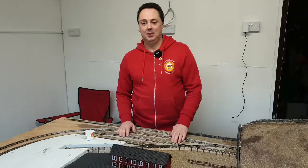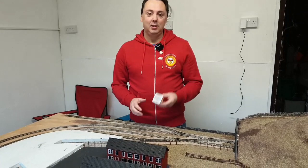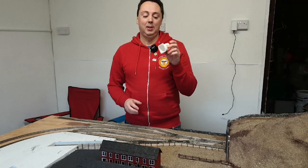Hope you found that useful with the fence making. Little top tip for you. Little pots, great for paint. Do not put white spirit in them because they dissolve holes and you end up with white spirit all over your layout.